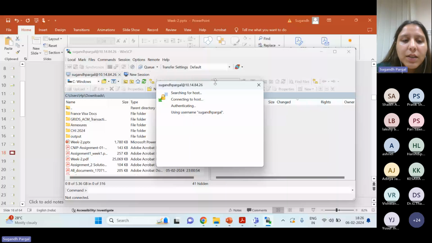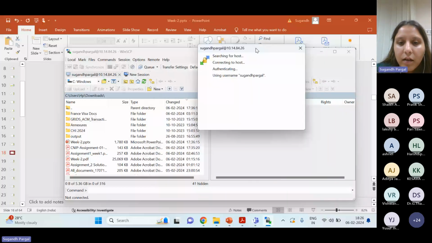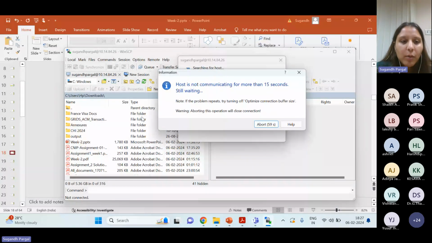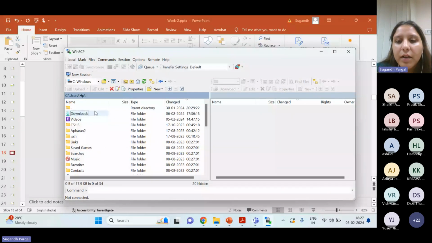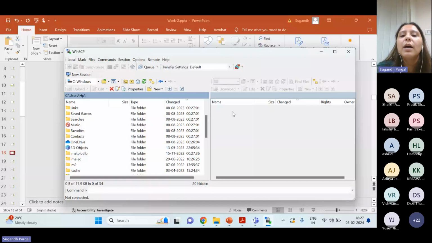Okay, so I am able to log into that server. This is my client side, my personal laptop. Here is the directory structure which is available under Downloads. If I see HP, these are the directory structures. In a similar manner, this will be the server side, and it will get opened. And from here, you can also see the directory structure of the server side. However, to access a particular server, you need to know the IP address of that server and need to give some credentials as well. Then you can do a file transfer from the client to the server accordingly.